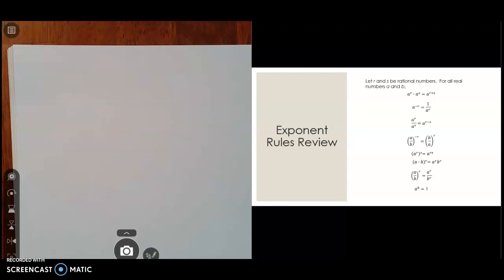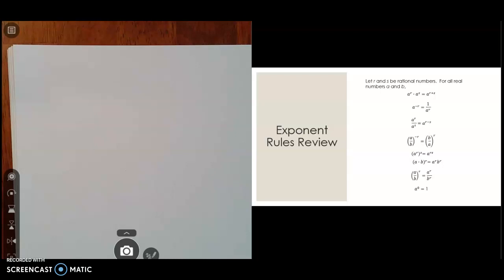Right, welcome back to section 10.2. The next thing we're going to do is a lot of exponent rules review. So all of this should be review. If you need further instruction on exponent rules, that is in chapter 4, sections 4.1 and 4.2 if you want to look at those a little bit further. But we're just going to say r and s are rational numbers because we're dealing with rational exponents. And a and b should be real numbers, okay?